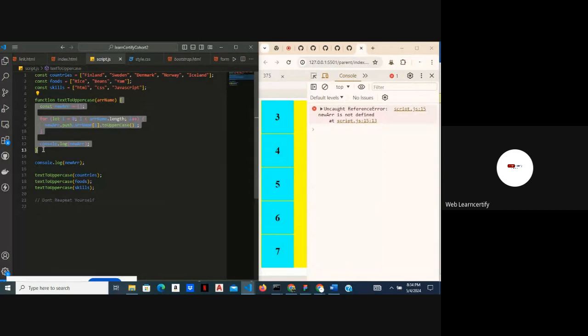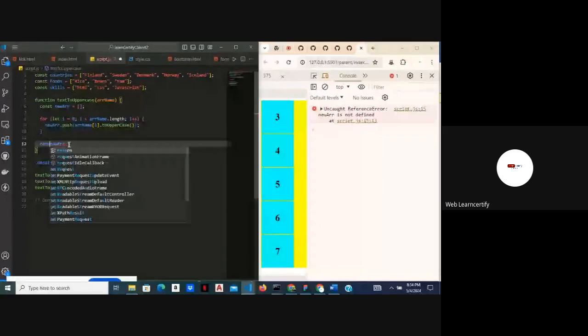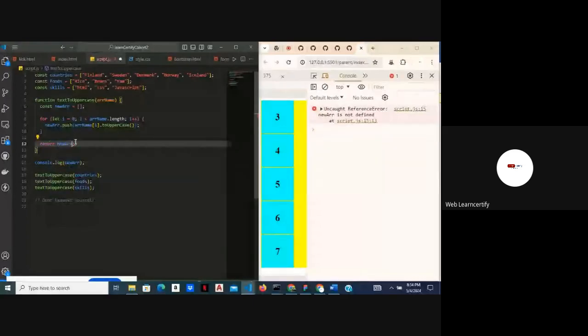So here, instead of console.log in new array, if I return new array, all I have to do is write return and this, right?